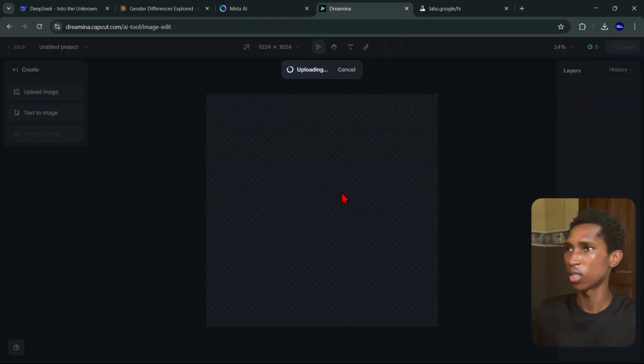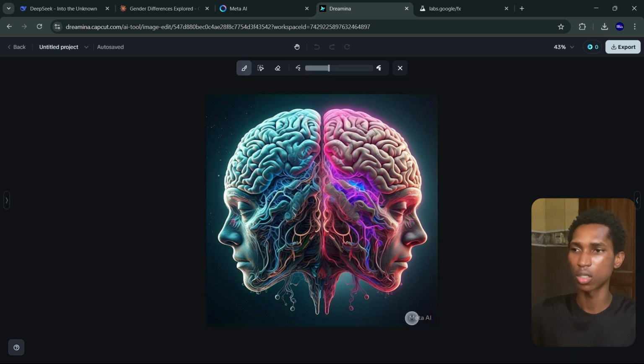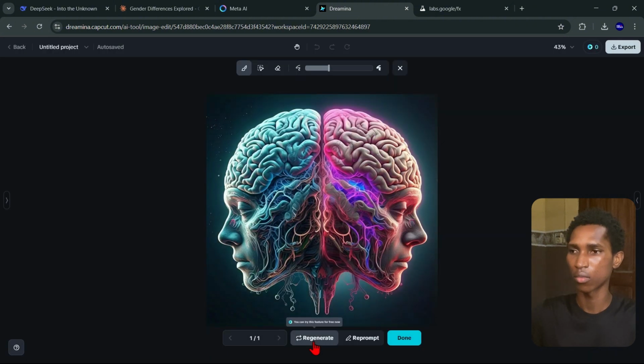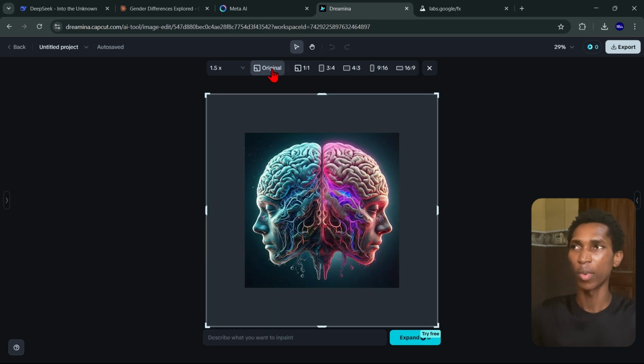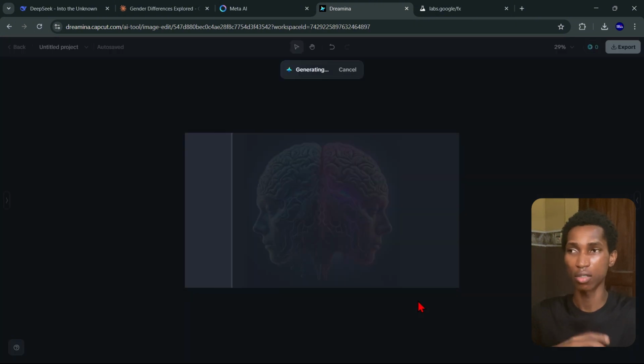So I have this image right here from Meta AI. First things first, I don't know if you noticed, but we have this Meta AI watermark here. So you need to click on this option that says remove and remove it. As you can see, the watermark is now gone. The next step is to expand our image, and you can see the option here that says expand. Remember what I said, all you need is just one click and you're good to go. So we've picked the perfect size for YouTube thumbnail. You can type in what you want, but usually I don't do anything. I just click on expand and voila.